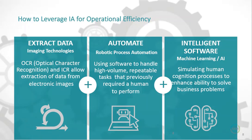And so starting in the middle, we have robotic process automation. What robotic process automation is used for is really it handles structured data in a really powerful way. And so anytime where you have a process that is done the same way, following a specific set of rules, then robotic process automation is a great use case to automate that. And so if A and B are true, then you need to perform actions C, D, and E. That's what robotic process automation handles and can automate. Its limitations are unstructured information.